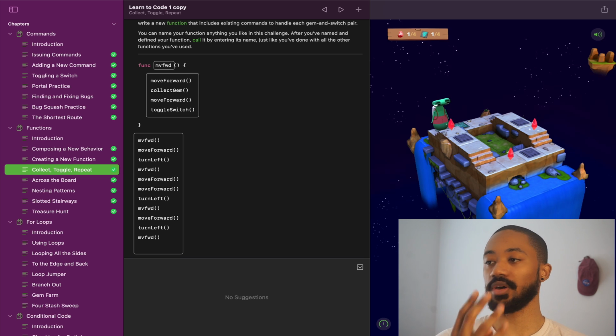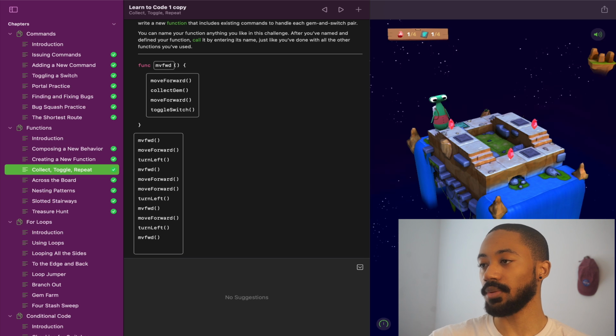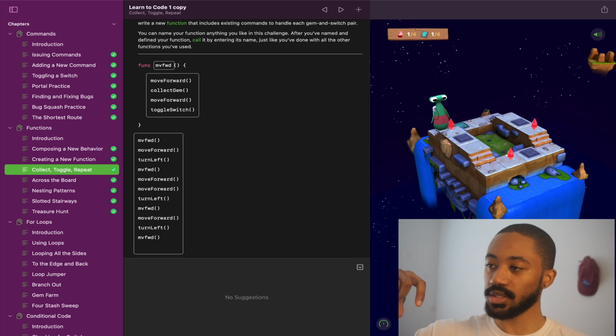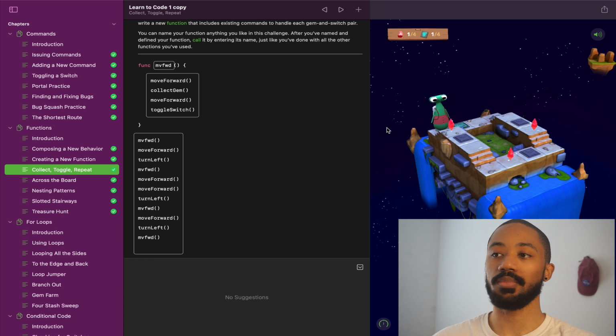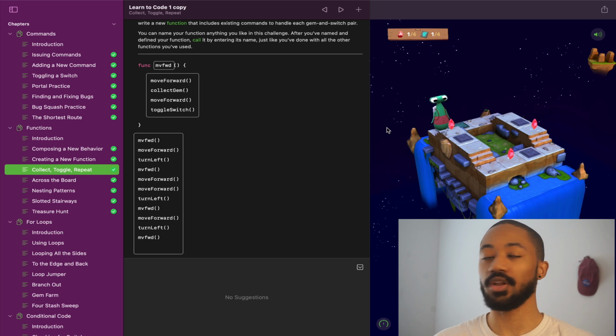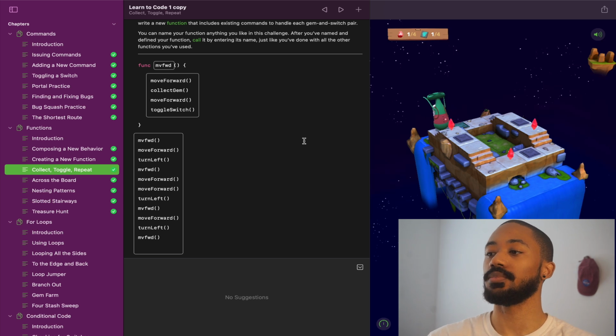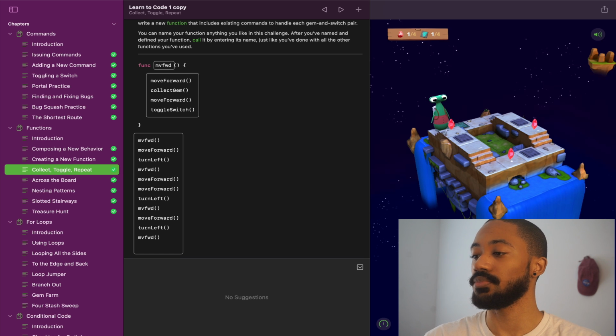Those four sequences of events I saw were able to be applied at multiple points in the challenge, right? So along this axis here, or this row, and then this line right here, this line right here, and this line right here. So I knew that I was going to be able to call whatever I named the function, ultimately just those sequences or those instructions four times. I knew that I was going to have to call it four times. So I compiled it into a function. So let's look at it again from the functional perspective.